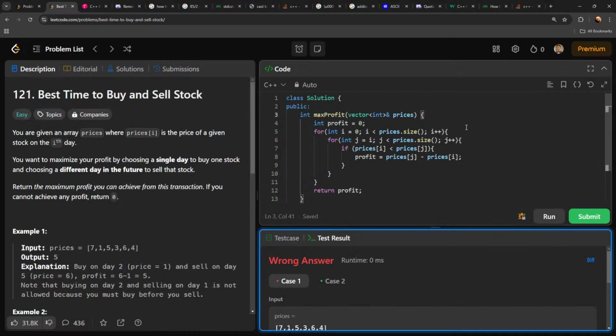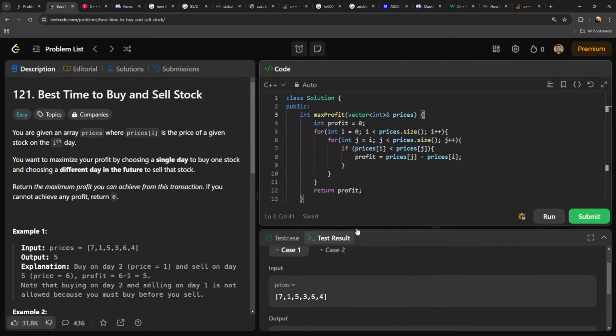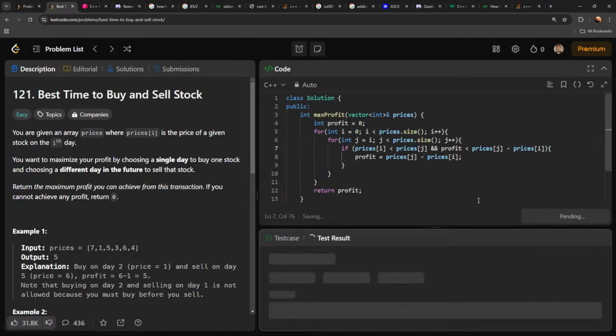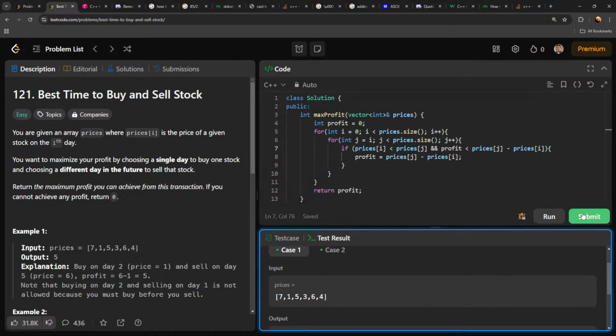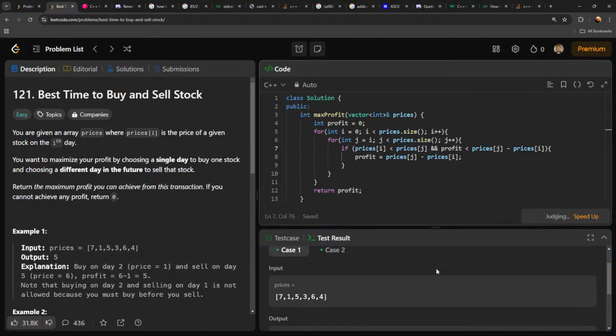I should probably do like prices is null. Prices is I. So 1 is less than the last one. That way we ensure maximum profit. There we go. Naive approach.